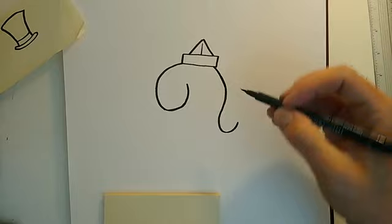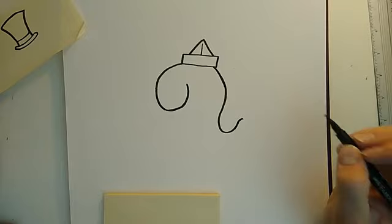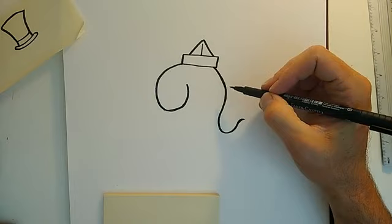Once you've got this nice little curve down, so it curves out and down and round, it comes back up and it finishes off by pointing in the direction that our elephant is going. Okay. So have a go at that, guys. Nice, gentle, bulgy out bit for the head, sneaking back round and then back up.